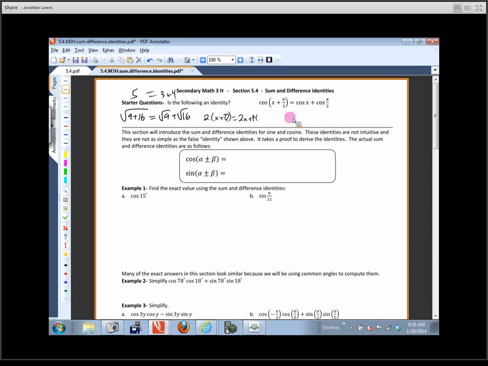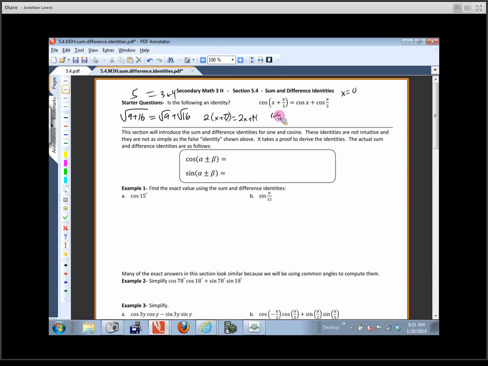And to prove that it's not, all we have to do is come up with an example like this one. It's called a counterexample to prove that this isn't an identity. We just need one counterexample. So let's pick a really easy number to plug in. Let's say x is equal to 0.